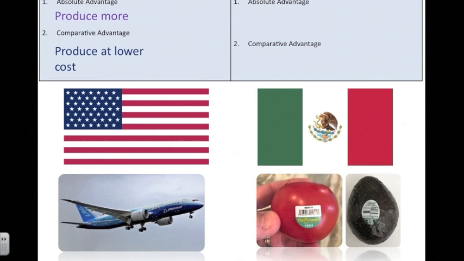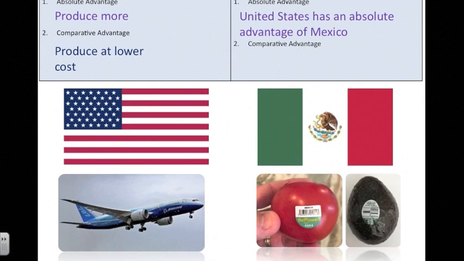The cost of the United States focusing their efforts on tomatoes and avocados may come at too high a cost in ventures such as Boeing airplanes. This example of absolute advantage says that the United States is just flat out better than Mexico in terms of their economic production. However, we can allow, again, Mexico to focus on what they do best, we focus on what we do best, and we trade.